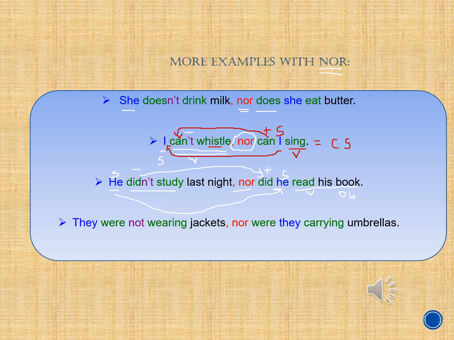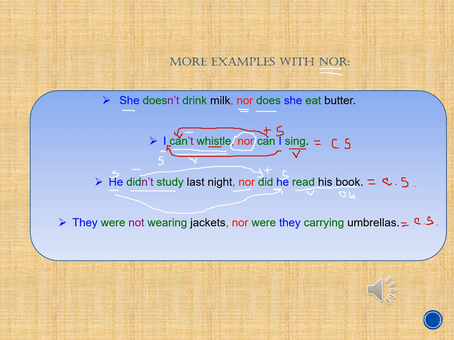But because I need to make a compound sentence and use the word nor, I need to follow this structure. Yes, there are different ways that you can express the same idea. There are different ways that you can make sentences. But if you want to make a compound sentence with the first independent clause in negative, the second part needs to be like this. So this is a rule that we need to study and follow.